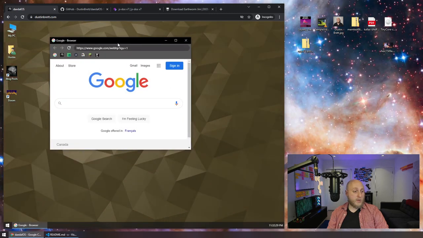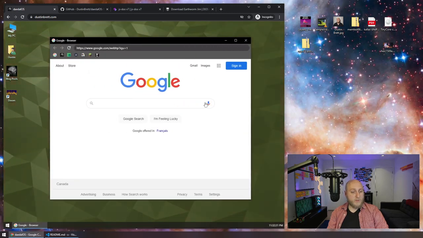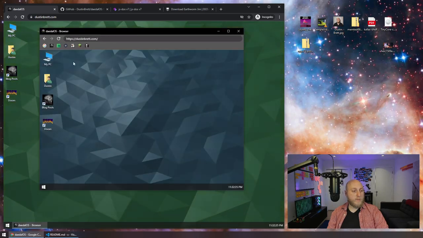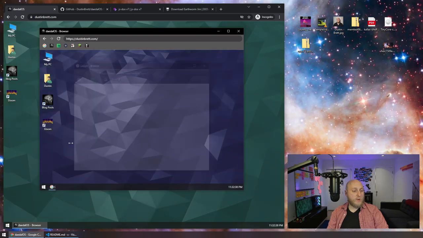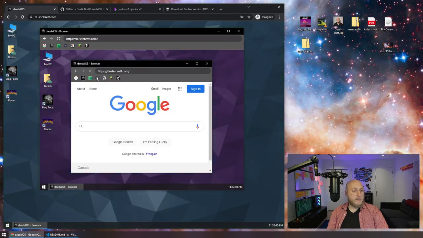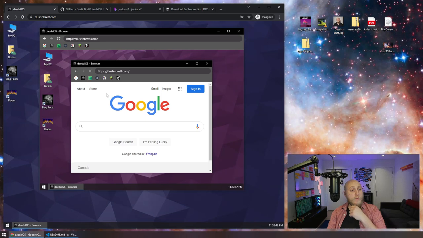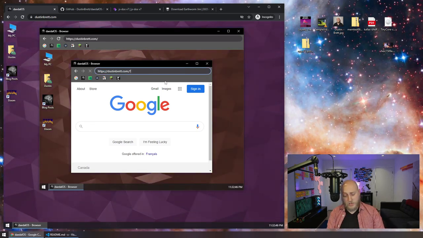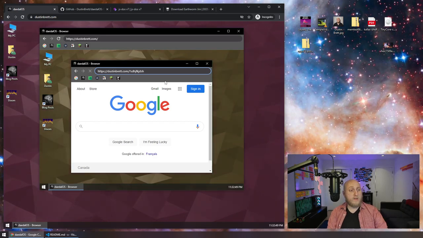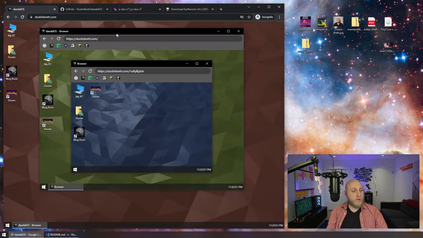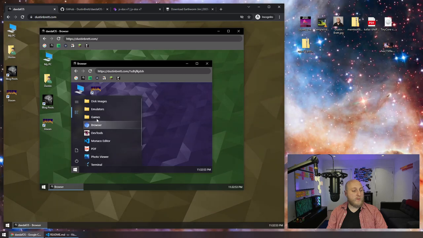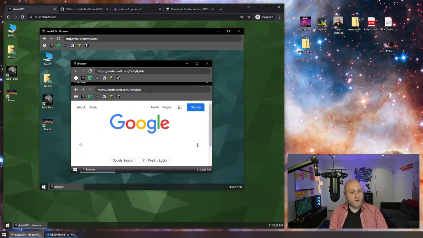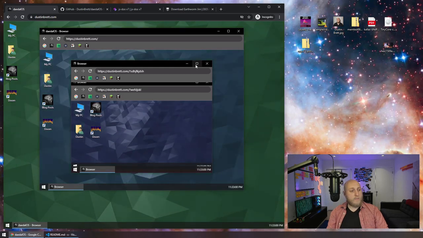Getting into another one here, we got my browser. Something I've noticed people really love doing is this browser inception, where you open my browser and then you open my website in the browser, and then you open another browser and you open the website again. One thing I've noticed with this is on Chrome, it wasn't allowing me, but you can just make up a little piece to the URL. So if I just put question mark, whatever, it'll be ignored in the URL. I press enter. Now I can keep loading this inception and we can keep going with the color palette. Again, I have to change the URL every time. Question mark, whatever. And you can get pretty deep on these.